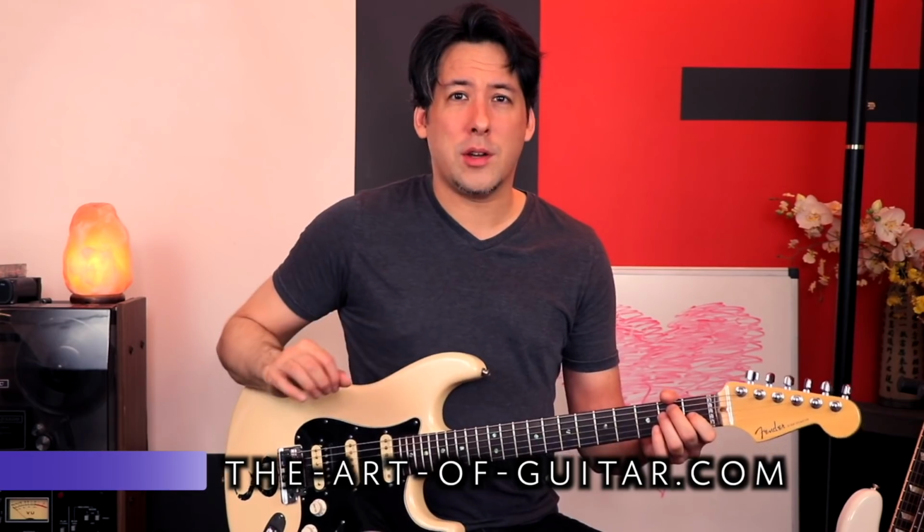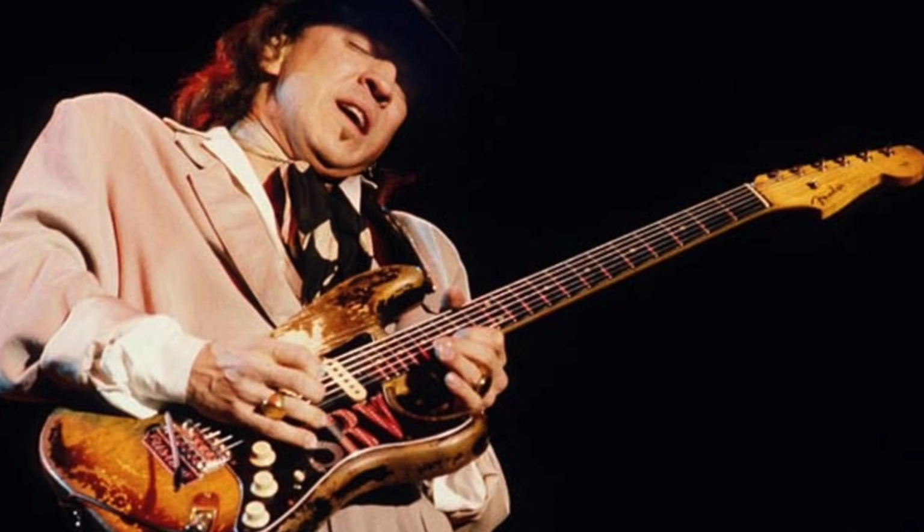If you get really good at playing a cheap guitar, no matter what you play in the future, let's say you go to a guitar jam, someone hands you a not so great guitar, you're still going to be able to make music on it. It's like if you would have handed a cheap guitar to Stevie Ray Vaughan, he would have made it sing no matter what.